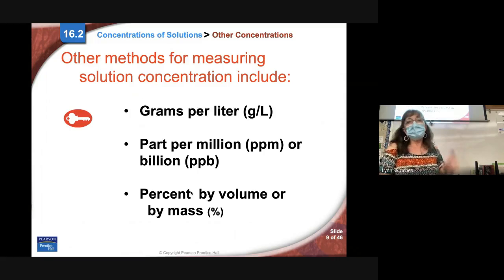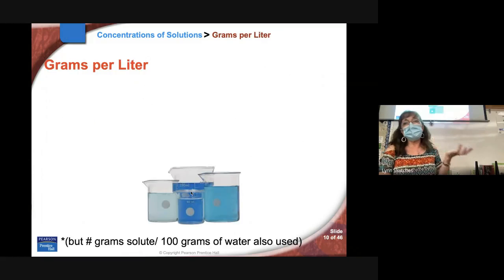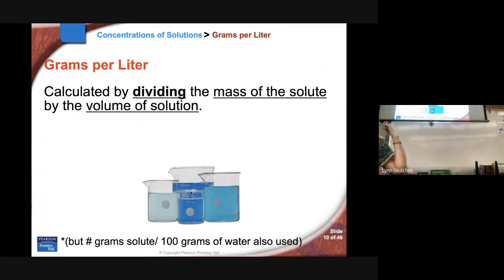All right. But we're going to talk about grams per liter really quick. It's just as simple as what he just said. You're taking the mass and dividing it by the volume of a solution. So instead of the number of moles by solution volume, it's the mass in grams by solution volume. I have to change moles into grams so I can weigh it out, so I can do my work anyway.